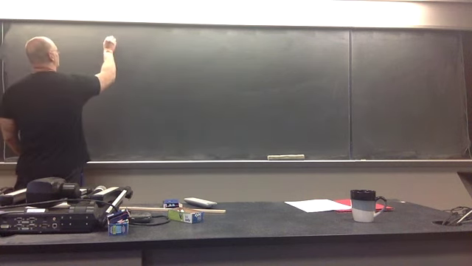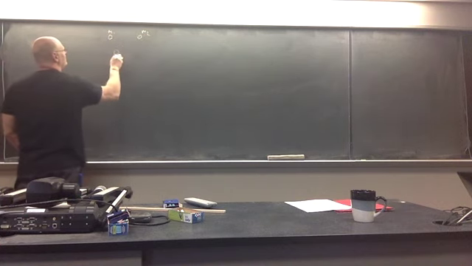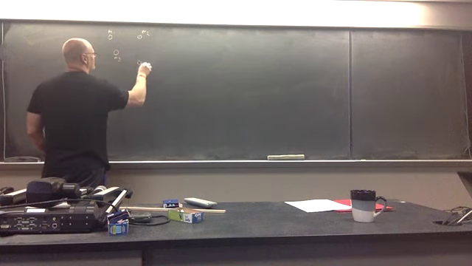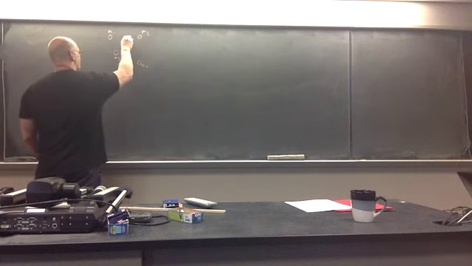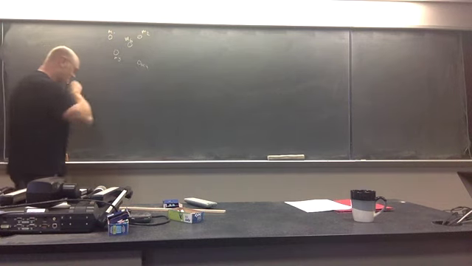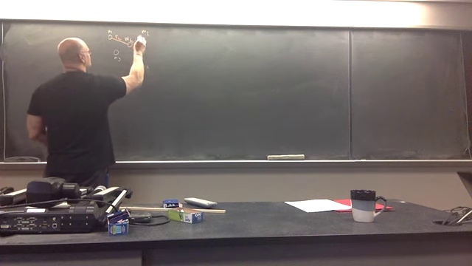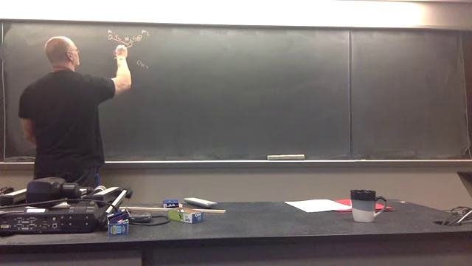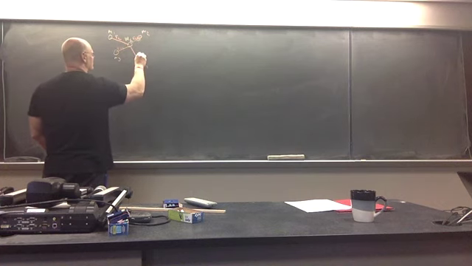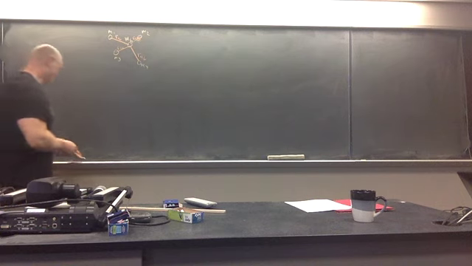So let's say I have a whole bunch of objects. Here's mass 1, here's mass 2, here's mass 3, here's mass 4, and let's say this is the mass that I'm interested in, let's say mass 6. Now, each one of these guys is separated by a distance, so let's call this one R16, call this R26, call this distance R36, and this distance is going to be R46. I don't know why I skipped 5, but whatever, that's fine.